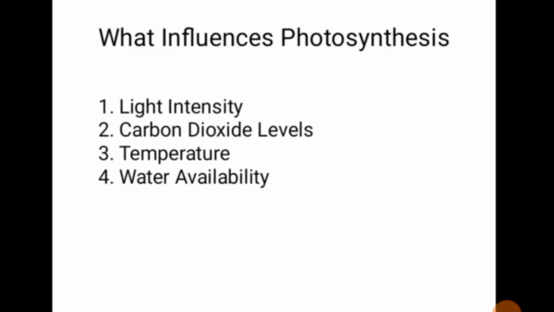Number two, we talked about carbon dioxide levels. If you notice in our equation, we used six huge molecules of carbon dioxide and six molecules of water. You find out that just these two major molecules being in such a high proportion shows that it is a need, and lower intake of carbon dioxide by a plant will also affect its photosynthetic processes.